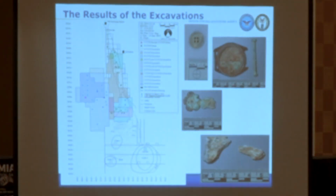So, the results of all of these excavations. All of the black dots you see are material evidence. All of the green dots are life support equipment. Some important finds, just showing you the variety: your standard military issued buttons, grommets, boot eyelets. We also recovered the jungle boot webbing, the wire mesh webbing. We had several pieces of watch band and watch backs and the wristbands of the Psycho watches.